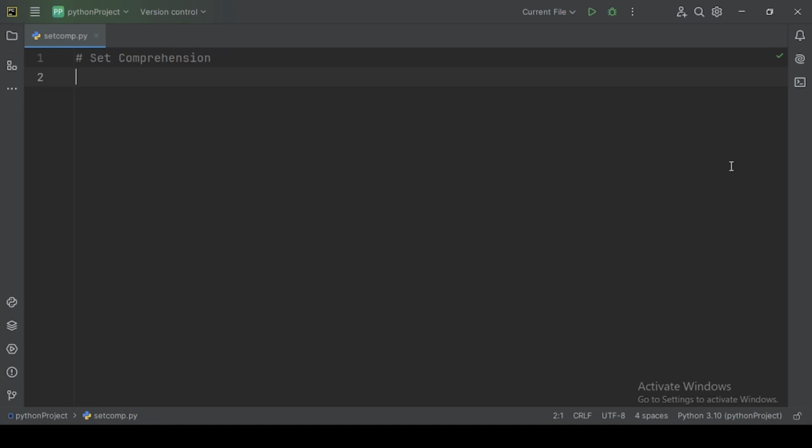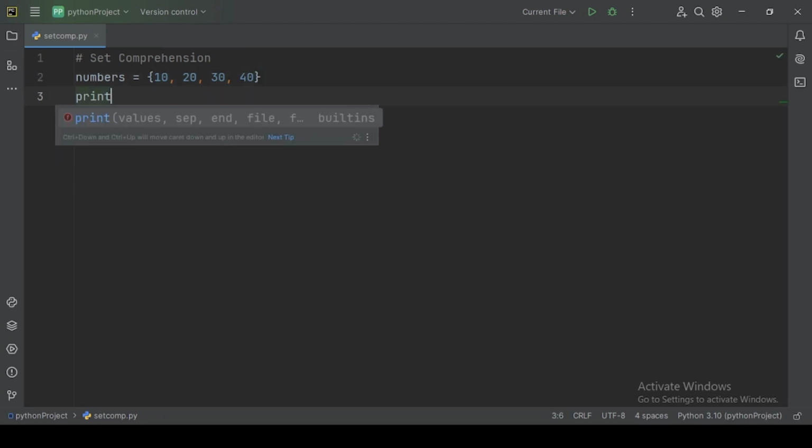So let's do it. Sets are mostly used for unique values. Normally we start a set by writing set and the brackets. But if you have to give values, like let's create a set for numbers, then we use curly braces and then I can give the numbers like this.